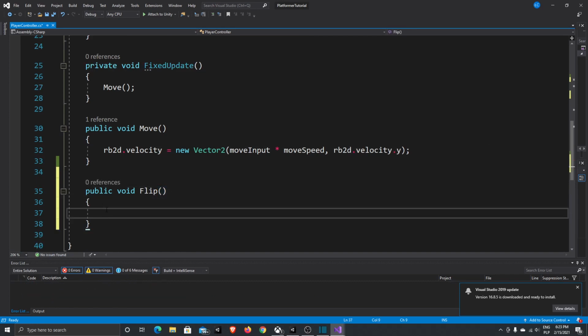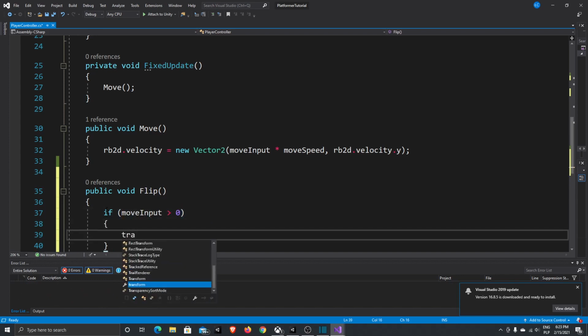Let's create an if condition. If we are pressing the right arrow, so if you want to move right, that means moveInput will be greater than 0.